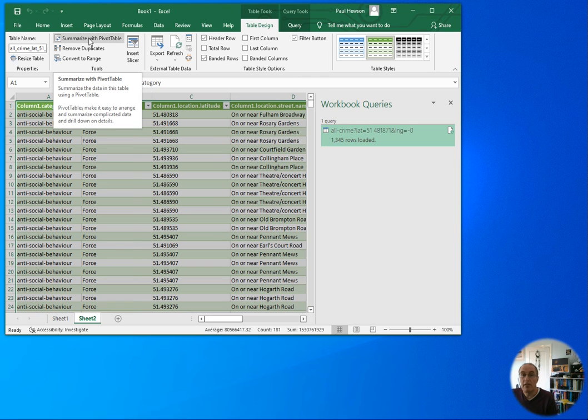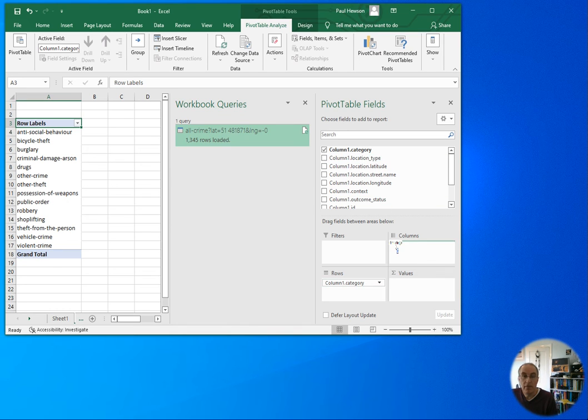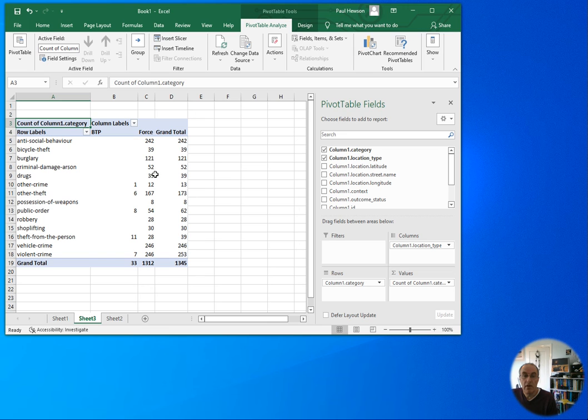For now, let's just summarize with a pivot table. So on the table design menu, it instantly offers me the creation of a new pivot table. What will I do? I will put crime type in the rows. I'll put the force type on the columns, and I will drag any text field down to the values, because all it can do with those is count them. And we have a count of the types of crimes, whether they were dealt with by the British Transport Police or the local police force. So it must be a railway station or something fairly near here, because the British Transport Police were dealing with a few incidents. But we can see for those data we get a breakdown of the crimes that were happening in that area.